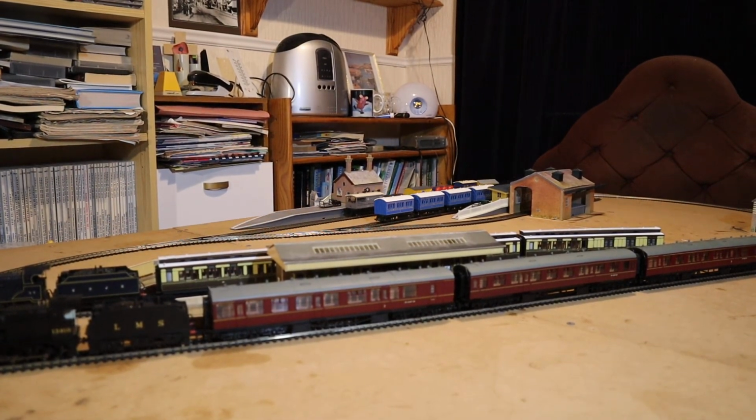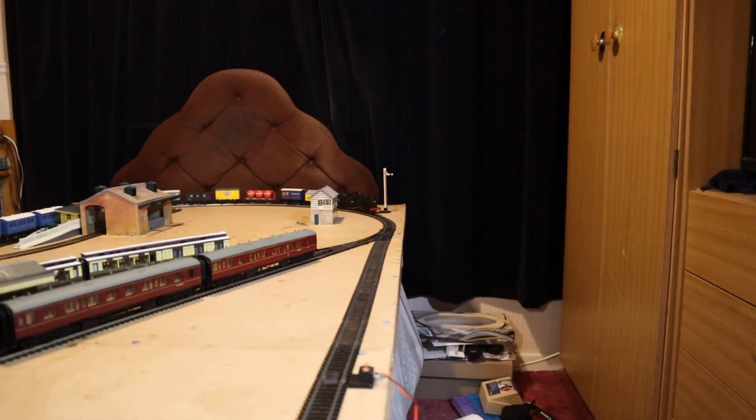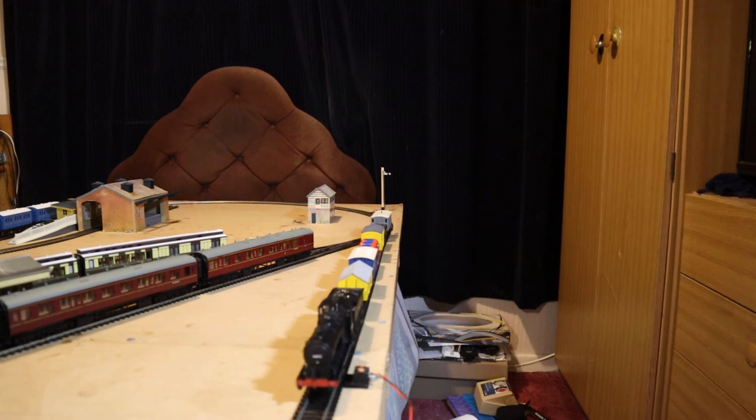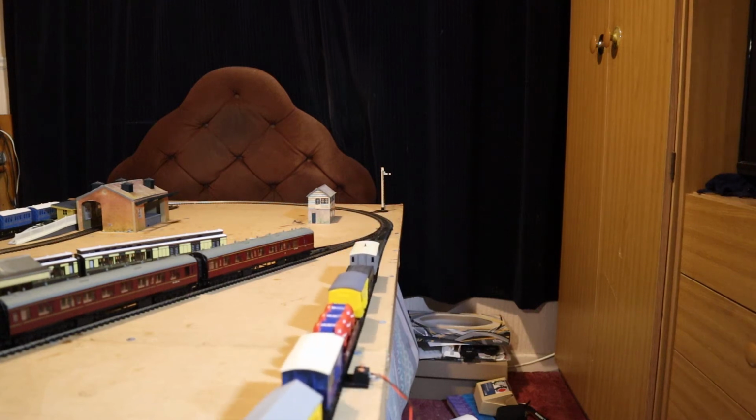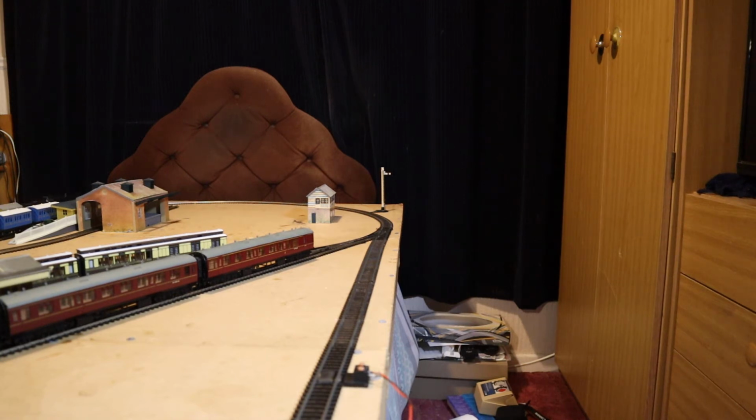Now what we're putting behind this 4F tonight is a variety of traffic. I'm not sure it's the kind of traffic you would have seen on the S&D. I mean, the S&D would have been coal, minerals possibly, and beer was another thing carried on the Somerset and Dorset Joint Railway. A lot of coal, because there were at least two major collieries right near the line.